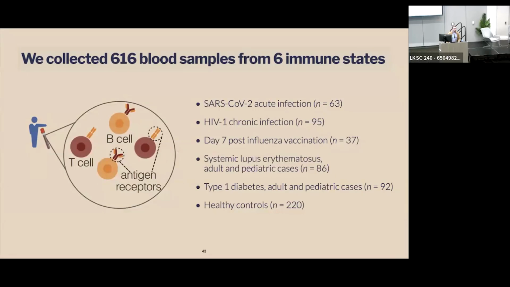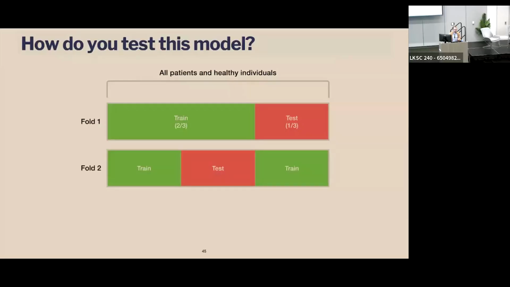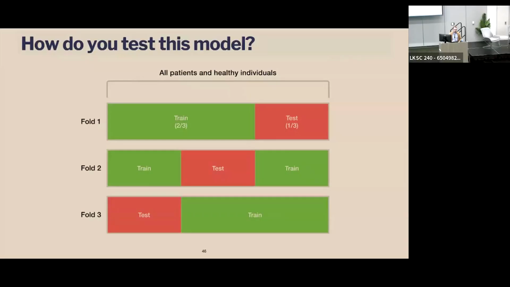As far as testing this model, we took a few approaches. The first is a technique called cross-validation. This is our first way of evaluating how well the model works, and it's quite straightforward. What you do is you take your set of patients and you divide them into a training group, 2/3 of the patients, and a testing group, 1/3 of the patients. And you can do this several times using a different 2/3 and a different 1/3 each time. And every time you do this split, you retrain the models from scratch, so they never see the patients that are selected for the test set, and you record how well the model does.